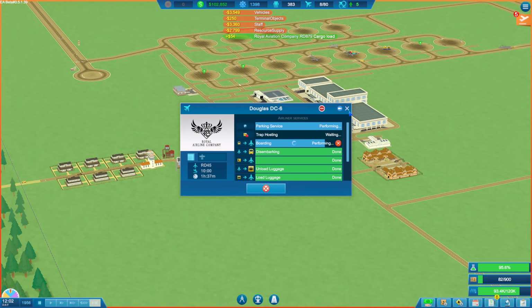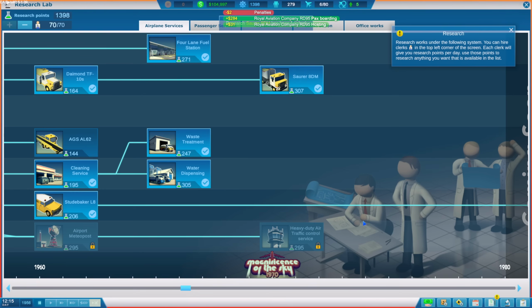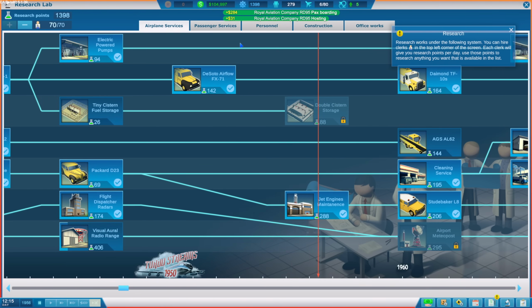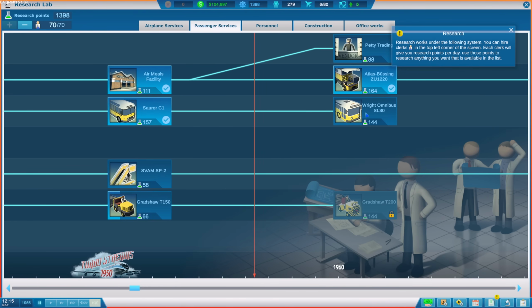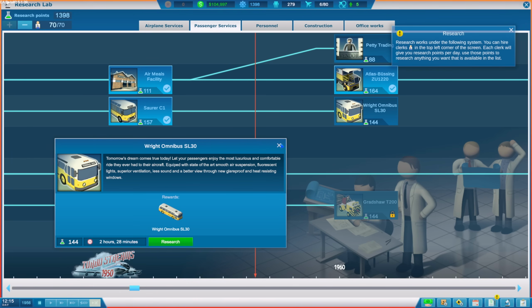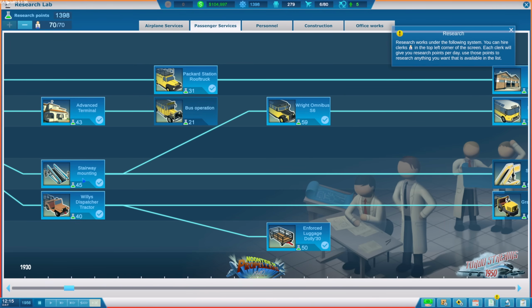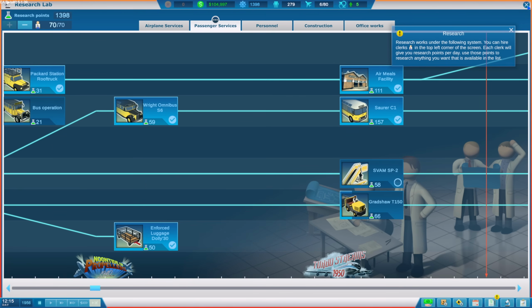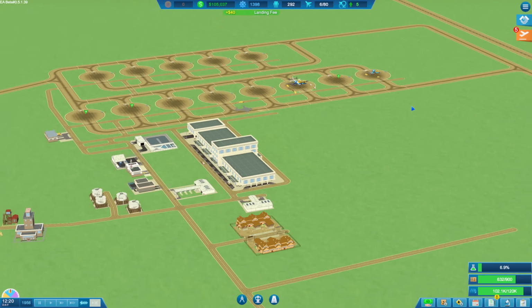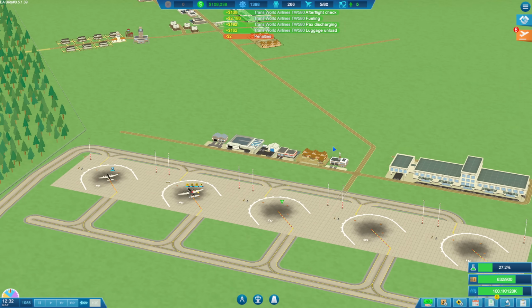You are after boarding. Yeah, so a couple of different routes that we can go down in order to ensure that we're able to board people slightly faster. One way is to get additional buses or better buses. We can get the right omnibus, SL30. Or we can get the better ramps, stair mounting or the SVAM. Let's get the SVAM in the first instance, and then we'll get some of these pads upgraded to be SVAM compatible. That's a step in the right direction, I think.